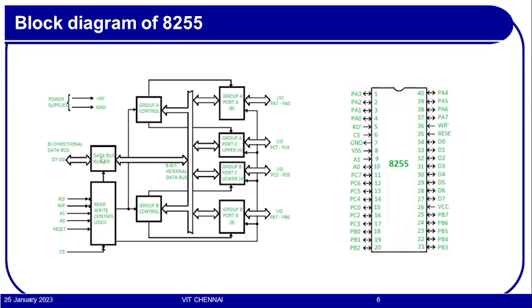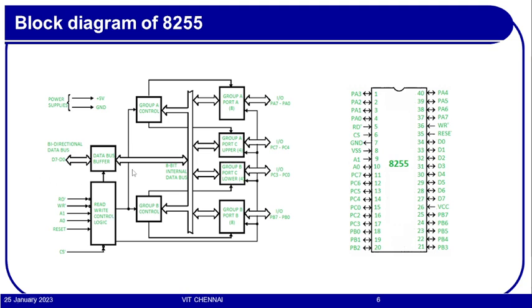The data bus buffer is connected to the microprocessor. So this bus will be connected to 8086. The 8086 may send data to any of the ports, so that will come through the data bus buffer, then through the internal bus to any of the ports as mentioned by the 8086. Otherwise, when you are reading, the ports will put data through the internal bus to the data bus buffer, and from the data bus buffer the microprocessor will read it.